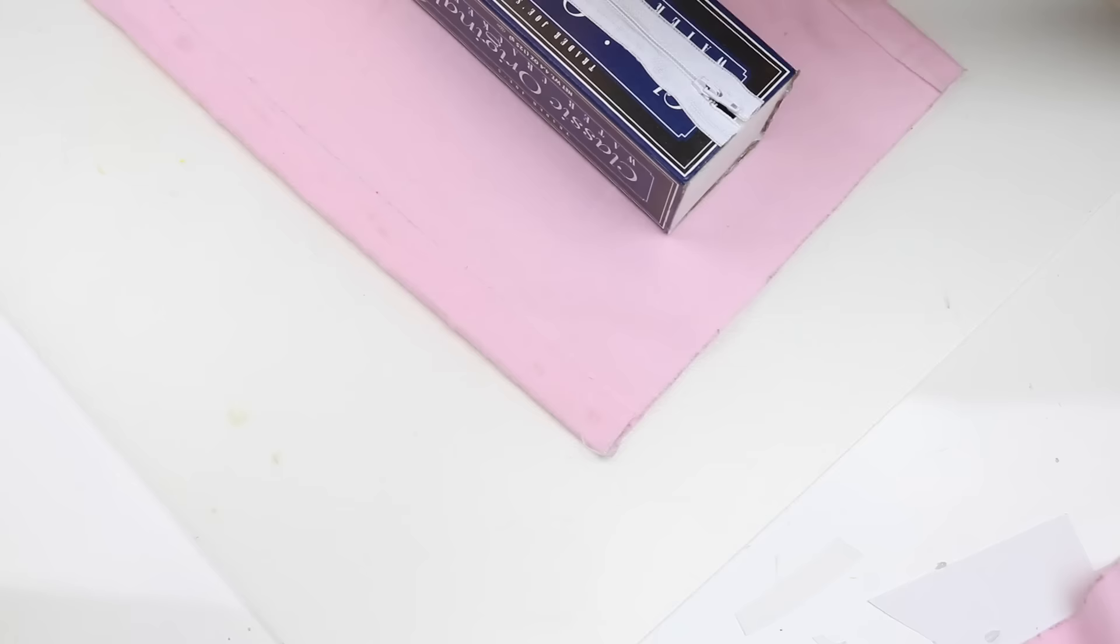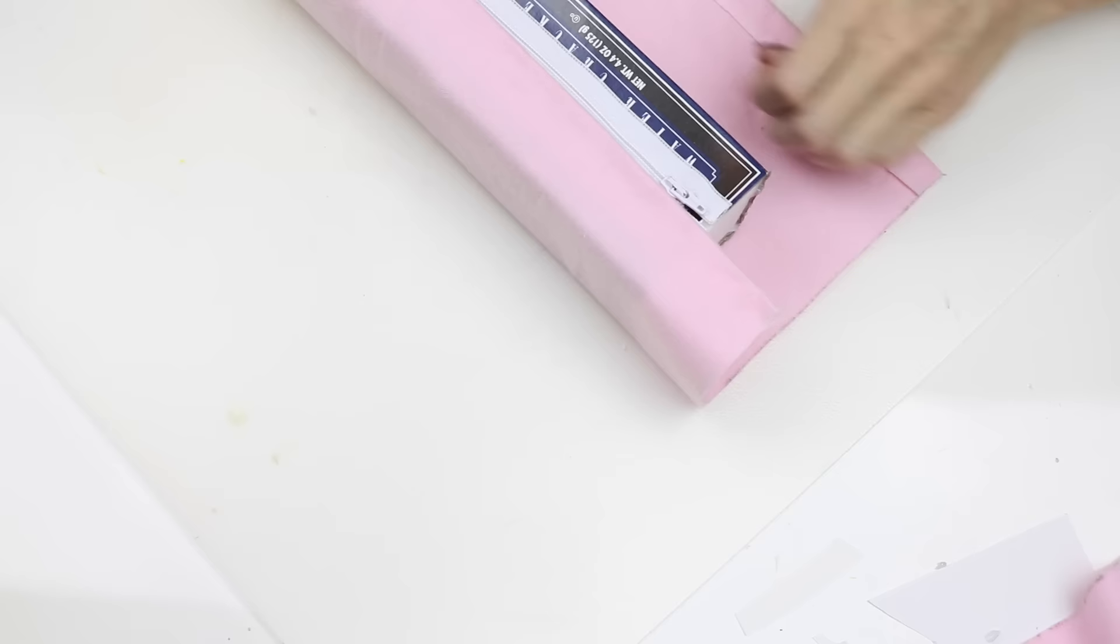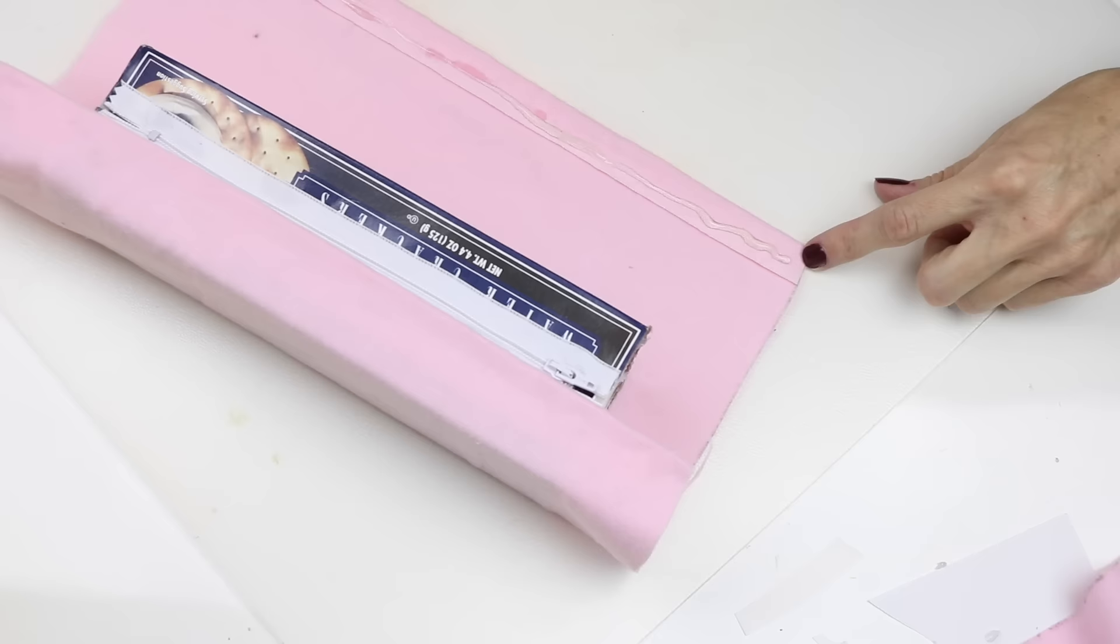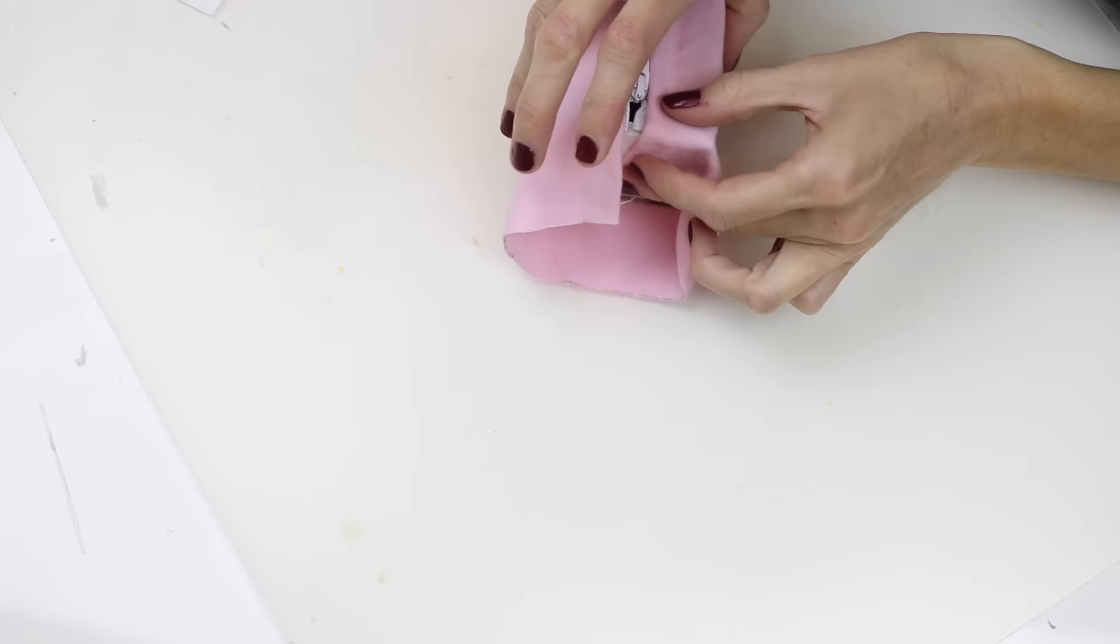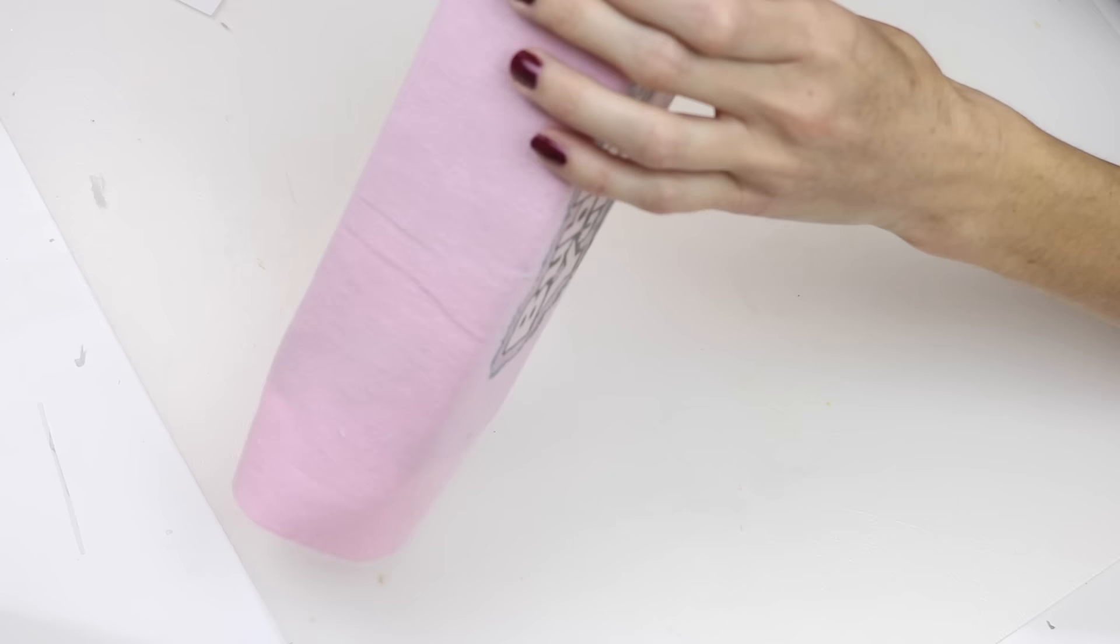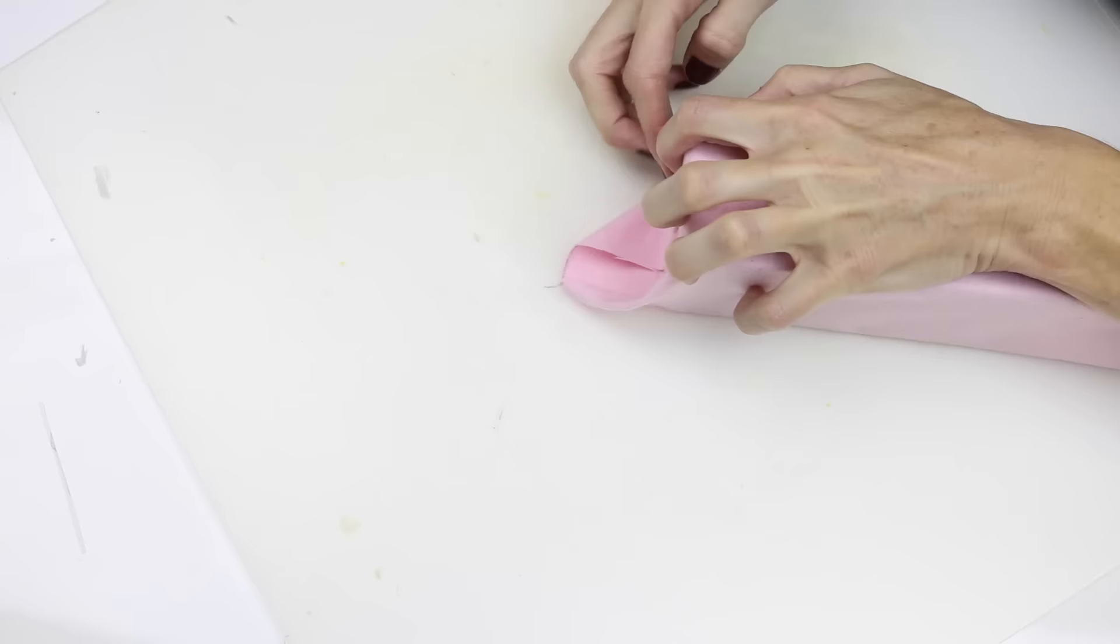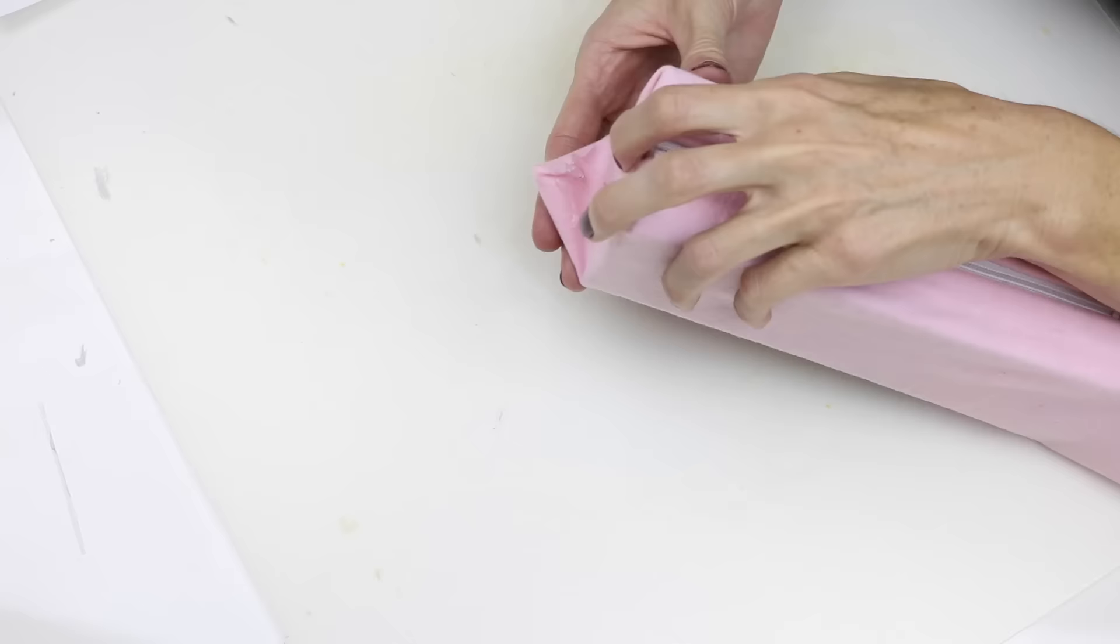Then I hot glue gunned the ends to the box. Now for the ends, we are just going to act like we are wrapping a present. To fill the gap, you will just want to cross the right side over to the left and the left over to the right, and secure that with hot glue like you see me doing here. Once you have those secure, then just finish folding in your edges. Repeat the same process for the other end.